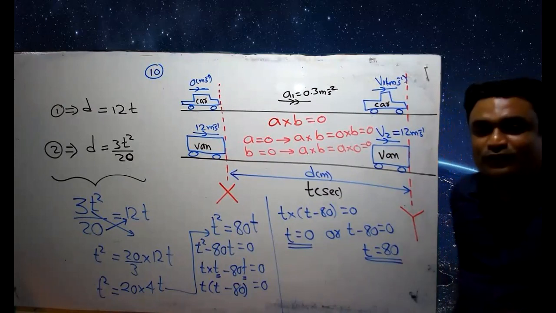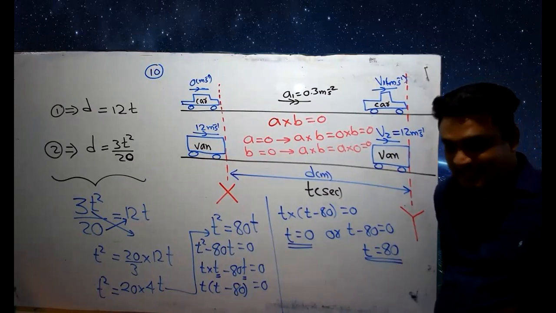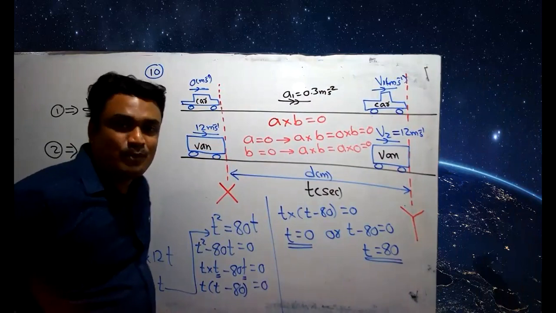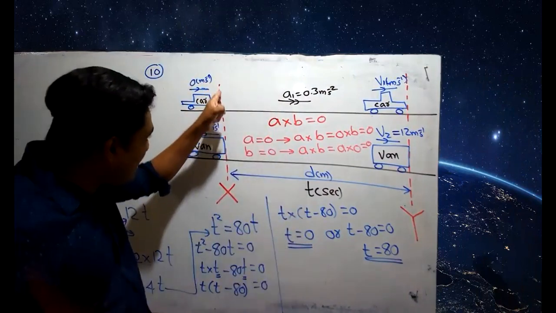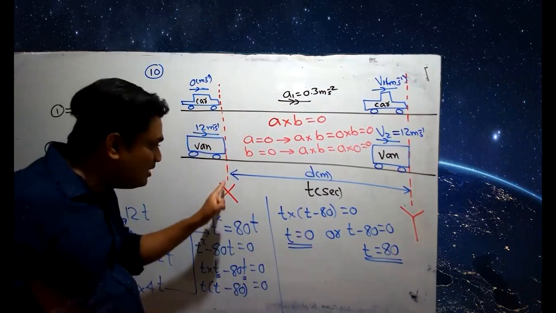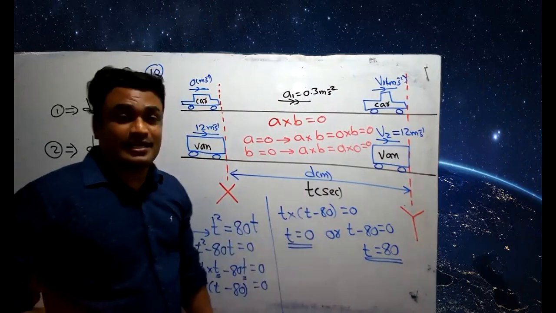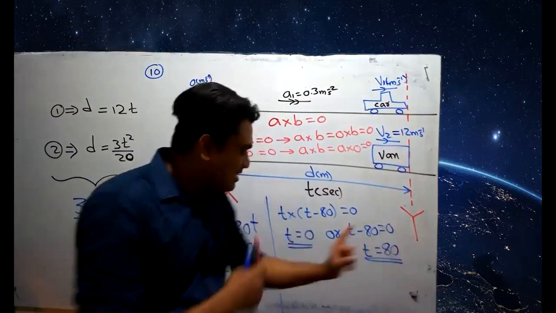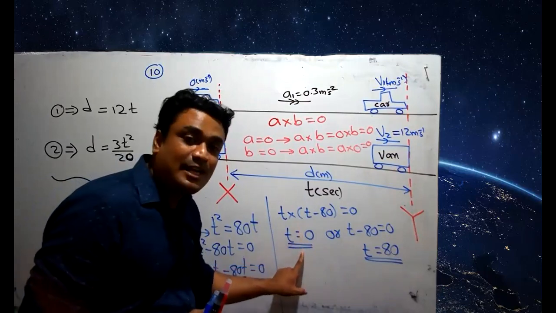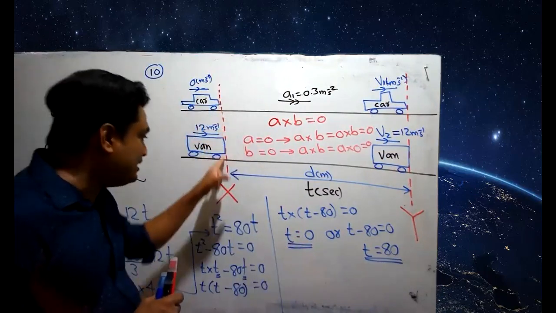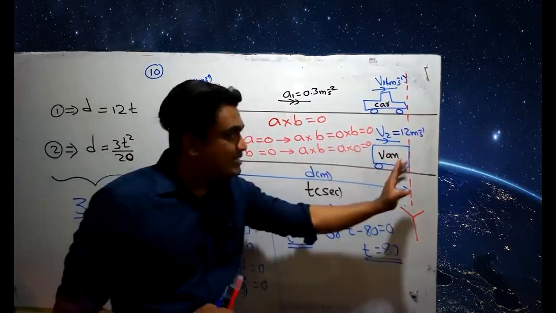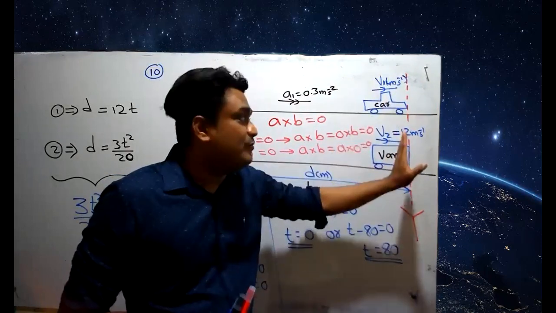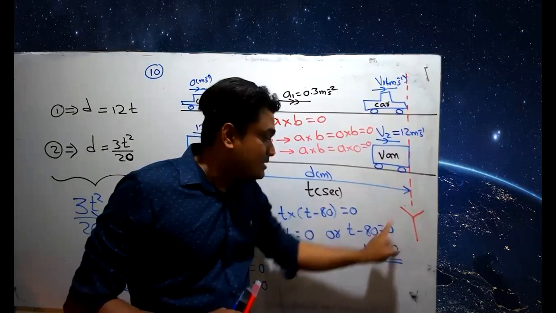Actually, this is one of the most beautiful things in maths. T equals 0 is also correct, because t equals 0 means the starting point. At the starting point, both vehicles are at the same level. T equals 80 is also correct. After 80 seconds, both are at the same level. At t equals 0, that is the starting point, they are at the same place. After 80 seconds, they are at the same place, but having different velocities. Velocities may be different, but they are at the same place after 80 seconds.